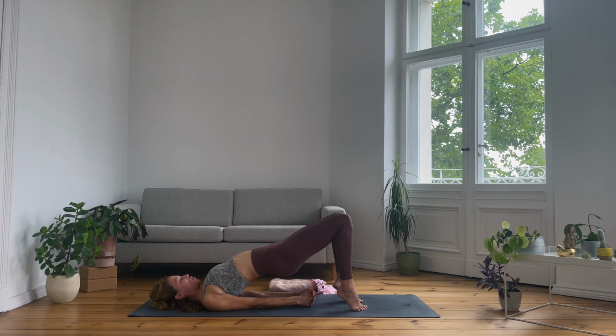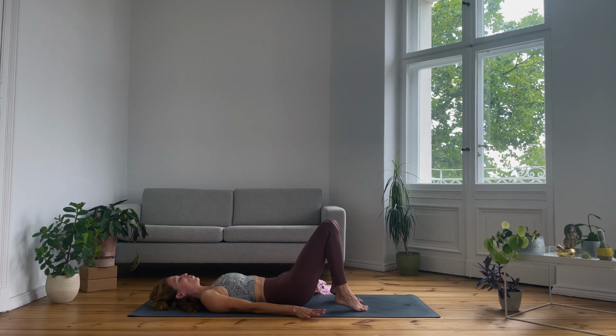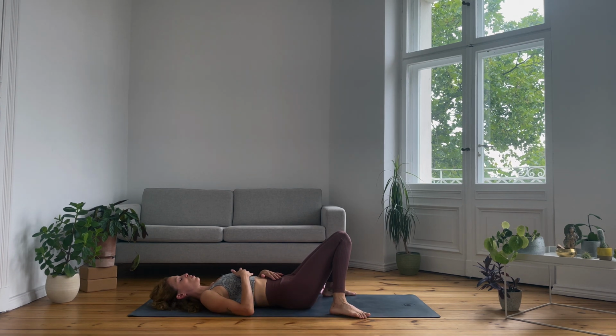And then come into the tiptoes, release the hands, roll your way back down, take your time, walk your feet outwardly so they're reaching the sides of the mat. Drop the knees in the center and place your palms on your upper body. Maybe one hand on the heart, one hand on the belly, allowing the breath to calm down, centering yourself one more time.